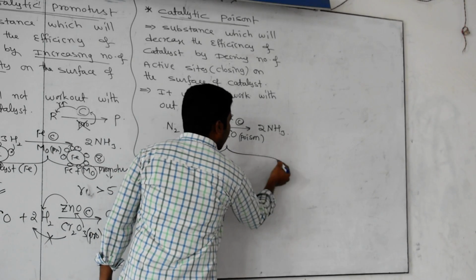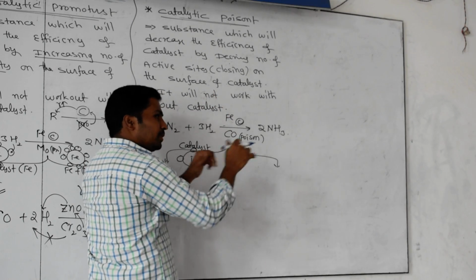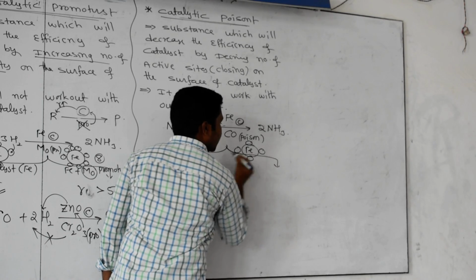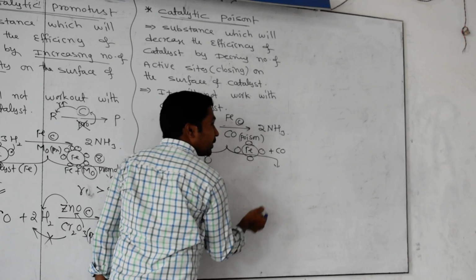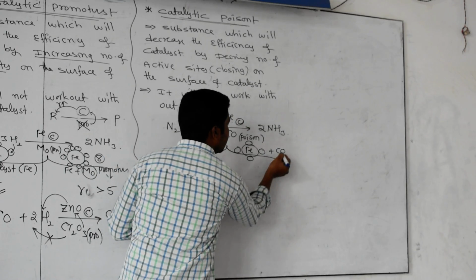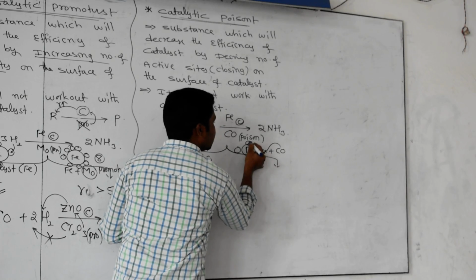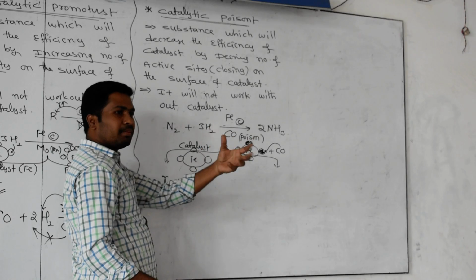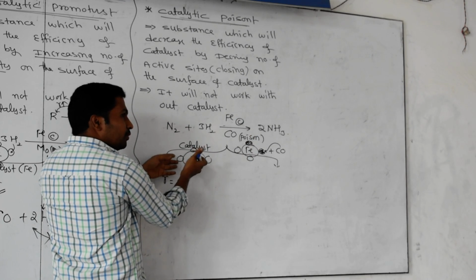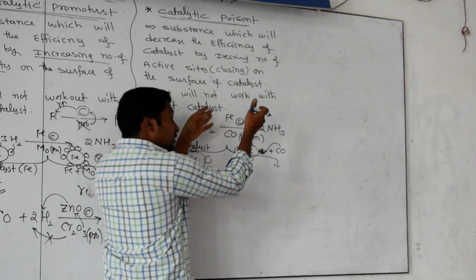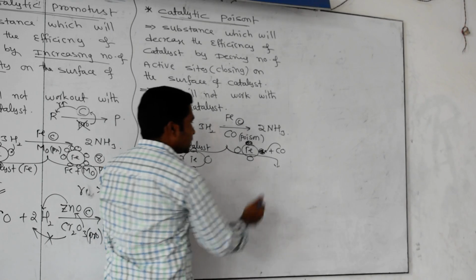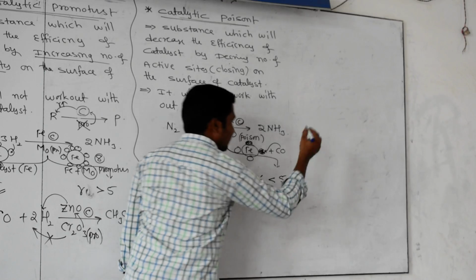But after adding carbon monoxide, the whole process will be slowed down. Why? What is happening? Iron already has 4 active centers or active sites. After adding CO, it will block those active centers, meaning it will react with those active sites, blocking them like this. Then out of 4, for example, 2 are blocked. Only 2 are undergoing adsorption. Without carbon monoxide, 4 molecules are involved; with carbon monoxide, only 2 molecules are involved. It is depressing the action of the catalyst. That is why the rate of reaction will be less than 5.